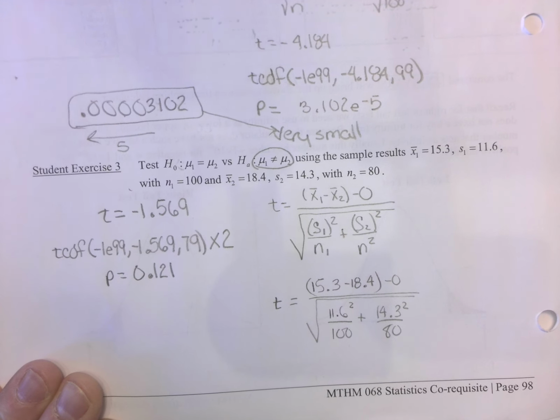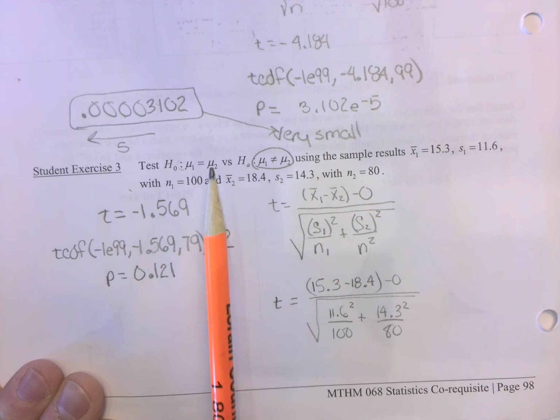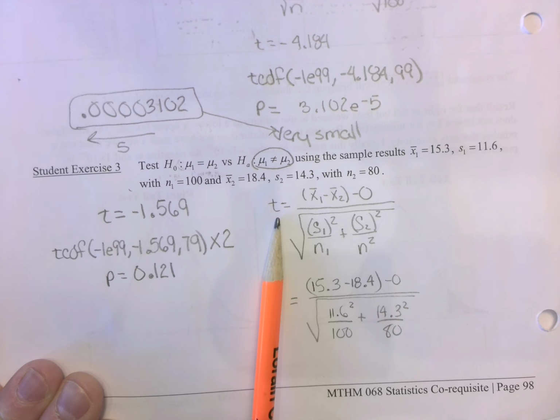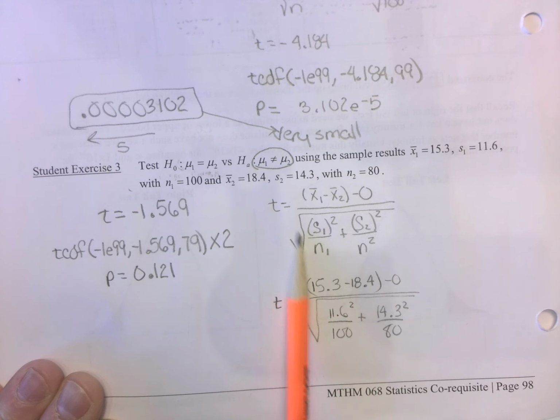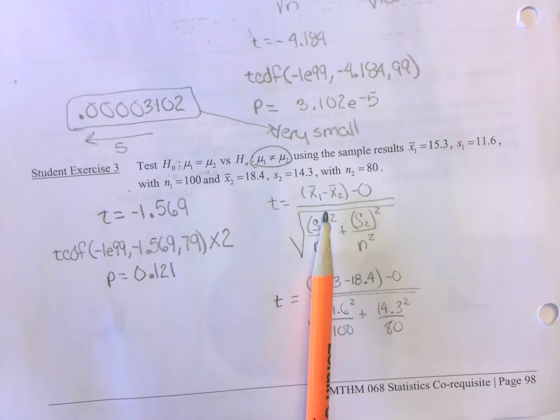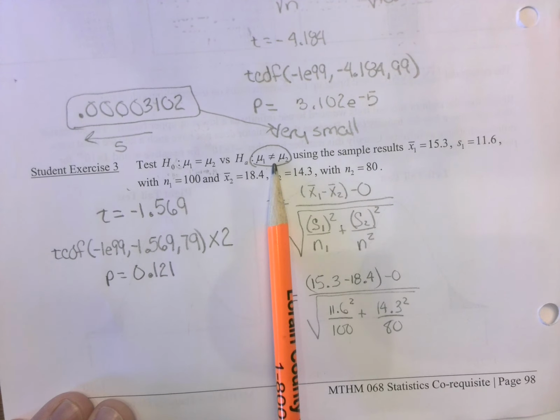Student exercise 3. I have mu 1 and mu 2. So again, bells should start going off: t-test. But there are 2 values here, so there are 2 mean values, okay? Well, then the formula I want to use is this beastly formula right here that uses a t-test for means, and it's the difference in 2 means. It also is a two-tail test. I see that from right here. I have it circled, two-tail test.